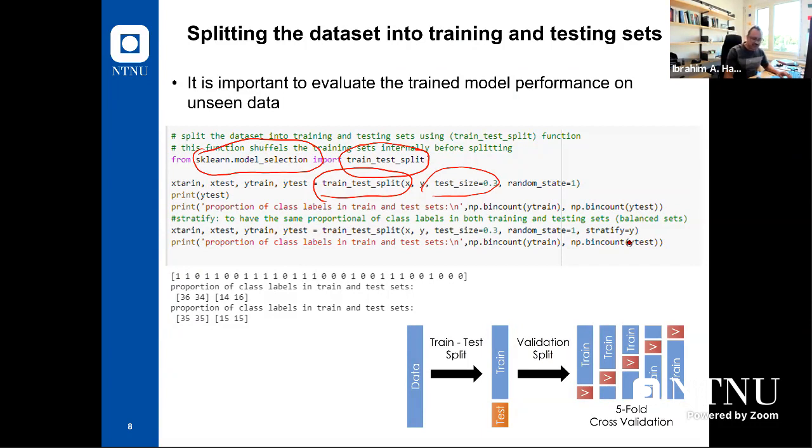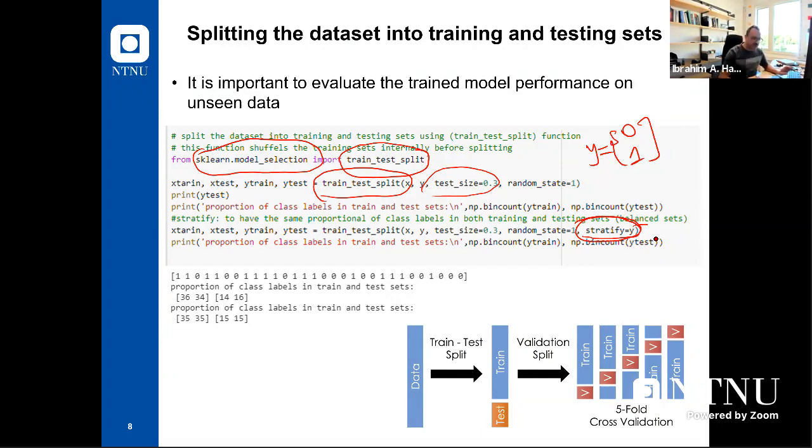We have also something very nice here. It's called stratify. This one is very important. Why? Because y here has two values: 0 values and 1 values. 0 belongs to one class, and 1 belongs to another class. It could be 0, 1, 2, 3, 4, and so on. So when you use this option, stratify equal y, it means we will divide the data set into a training and a testing with balanced data set. So all classes are represented equally in each set.